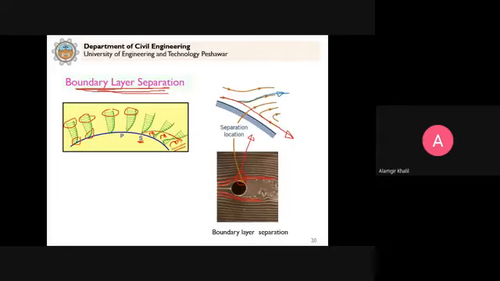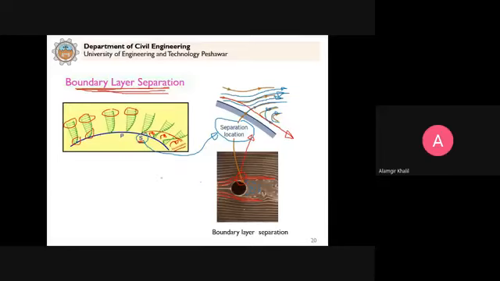So this is the point of separation, and the fluid will go here. If we have another line, it will follow this direction, and so on. If we have another fluid here, it will follow this direction. So it means it has separated from the surface, and this recirculation of flow will occur. This is what you see here, recirculation of flows, and this wake is developed. This is the separation point, which is shown here, this S. This is boundary layer separation.